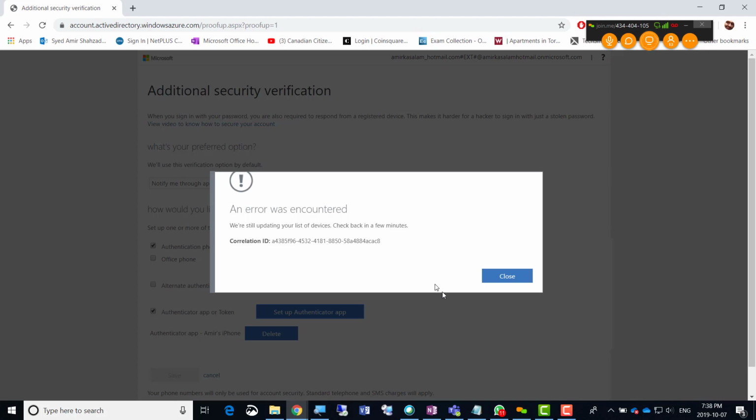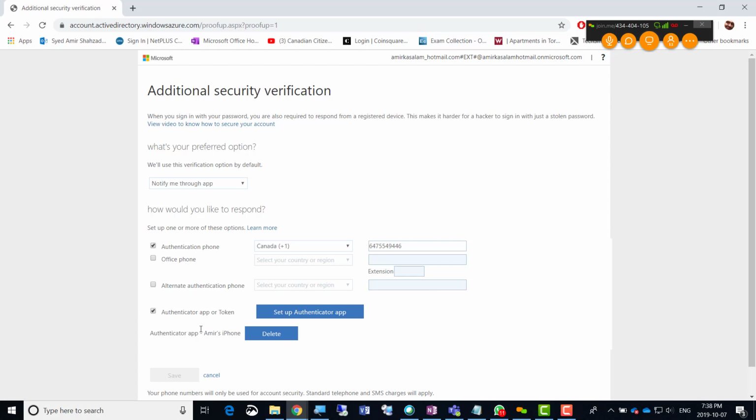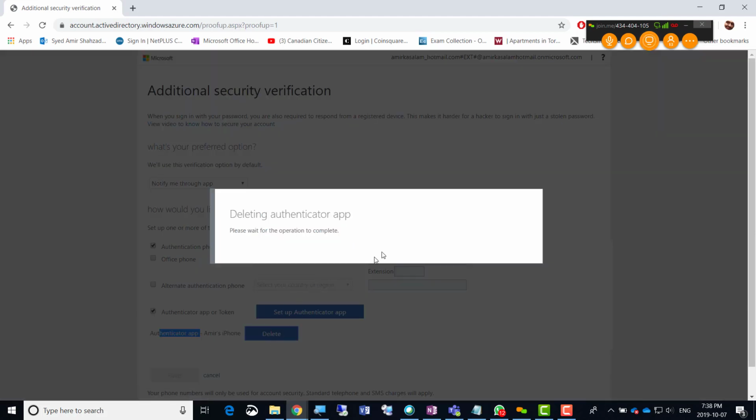Oh, seriously. Okay, so we're still updating your list of devices. Check back in a few minutes. So it is just not able to update my device. Now if I just delete that device here, delete, please wait for the operation to complete. Okay. Deleting Authenticator app. So guys, I'm deleting that app just to get it to work once.